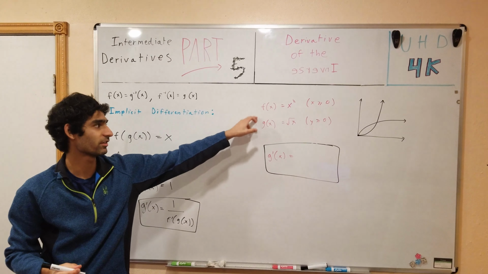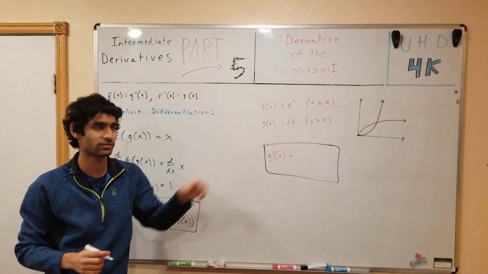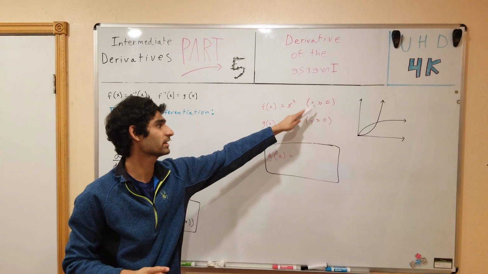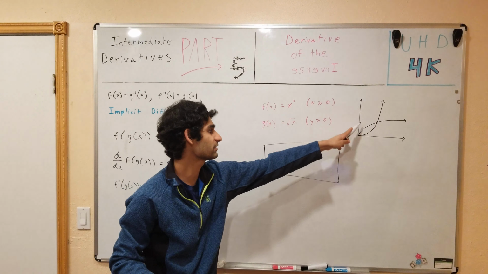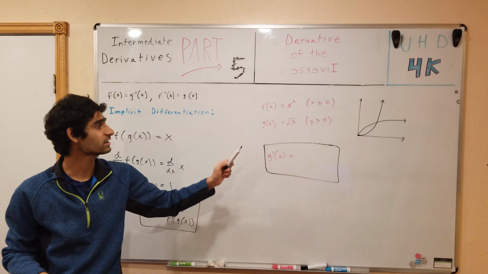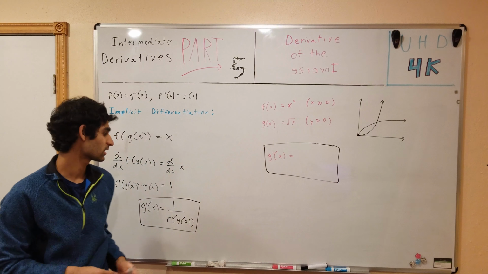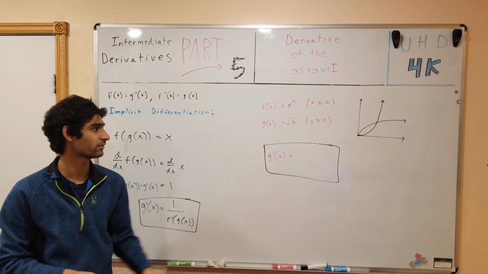And we're going to apply this to this set of functions over here. f of x is equal to x squared and g of x is equal to square root of x. Note that I've added domain and range constraints so that both of these are actually functions. I've also graphed these functions over here, and we know what the derivative of x squared is, but we do not know the derivative of square root. However, we can use this equation we just learned over here to try to figure this out.